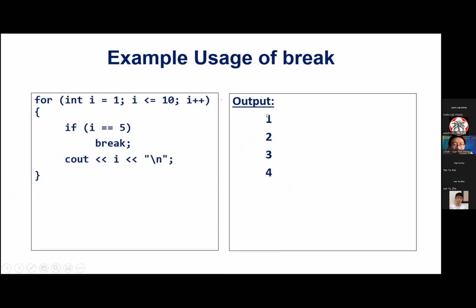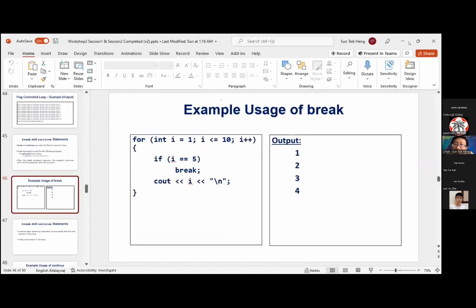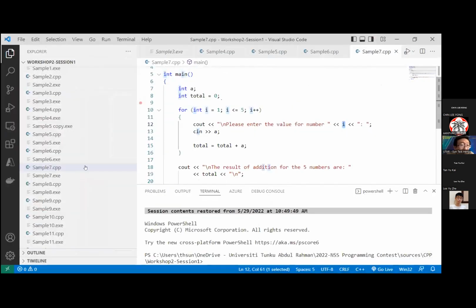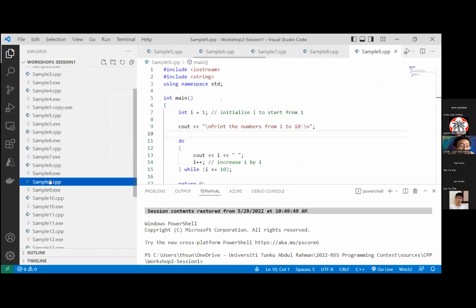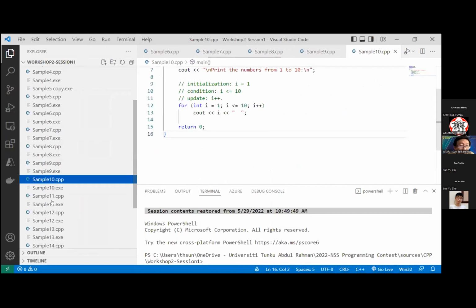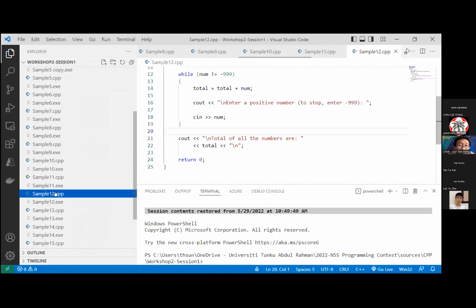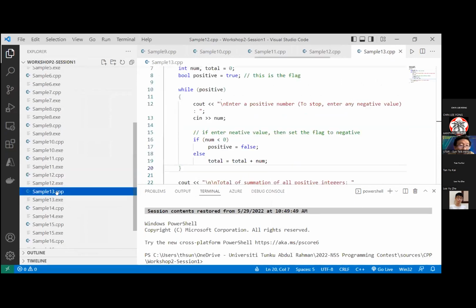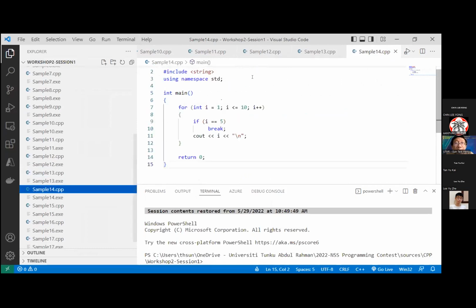Let's look at the program. Let me show you the program example. In this example here, we have a break statement.